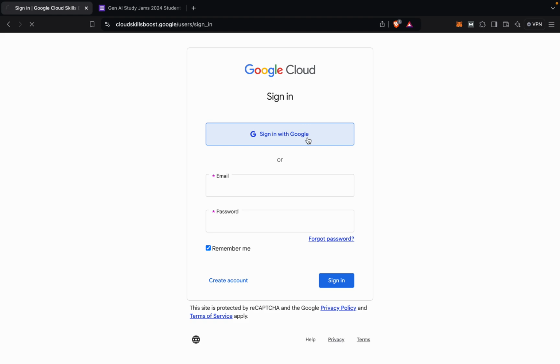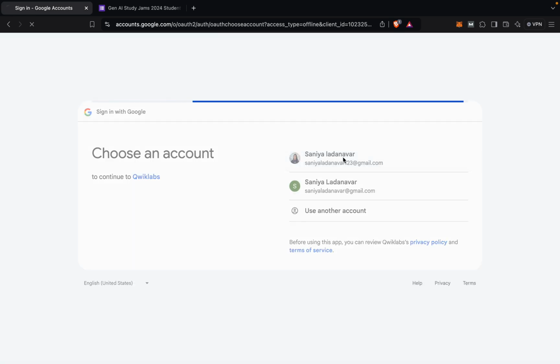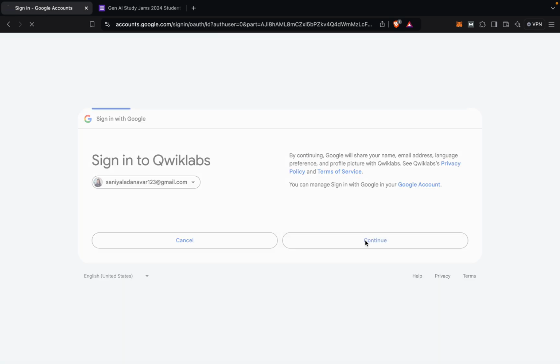I'll sign in with another account of mine. The problem is that people who did the labs last year must create a new account for the fresh labs in 2024. Make sure you don't use your old Gmail account, because it won't be counted and you will be rejected. They won't add you to complete the lab. So make sure you make a new one. I'll go with this one because I've not completed the labs with that account.